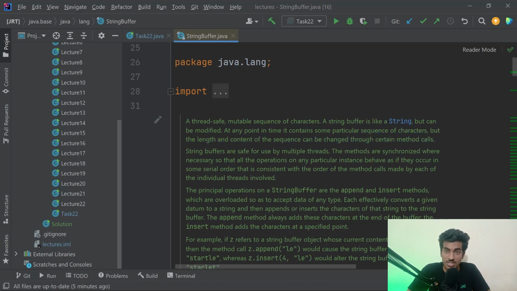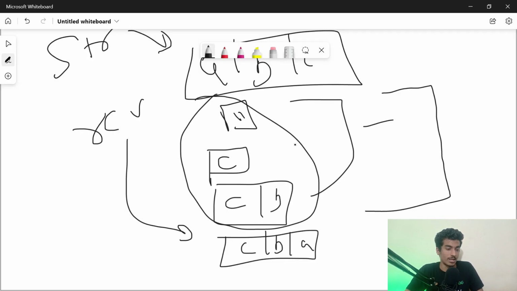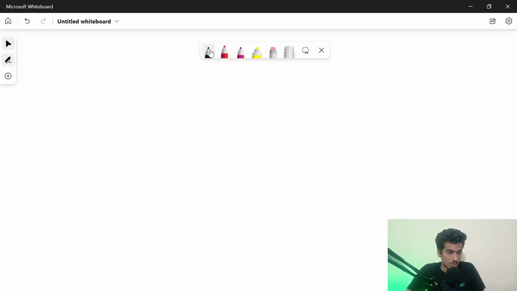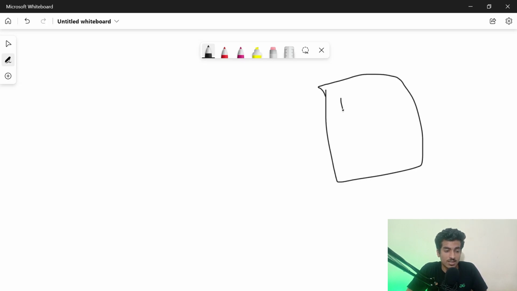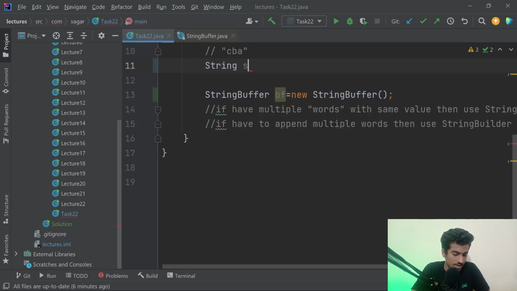So if you watched our string video, you still have the same question: how can we change the size of our array? So what is string builder doing? Let me show you. So this is our heap area, and after that there is some string pool area out there. And when we are initializing a string object, suppose Sagar, it will create a Sagar object in this string pool area. And after that when we are changing it, suppose I am writing it here, string s1 equal to Sagar.